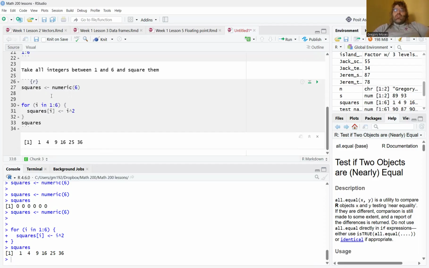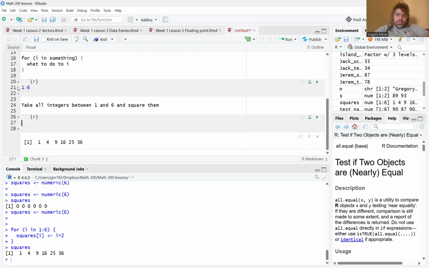The thing about for loops is that R has a lot of tools for doing this basic type of thing that are probably both faster and easier. Like in R, I can just take a vector and square it.